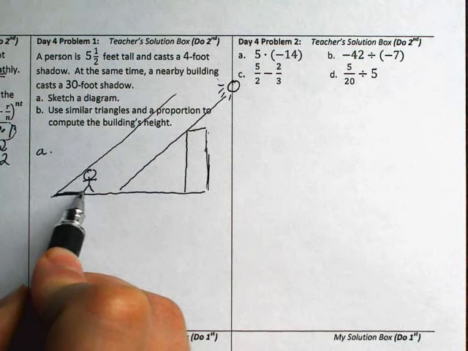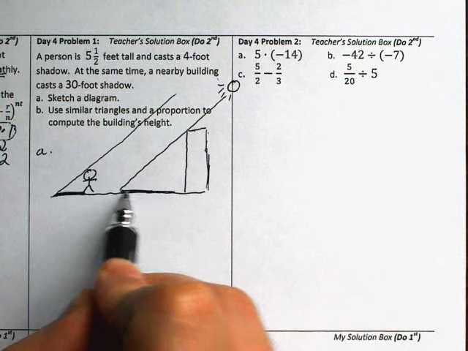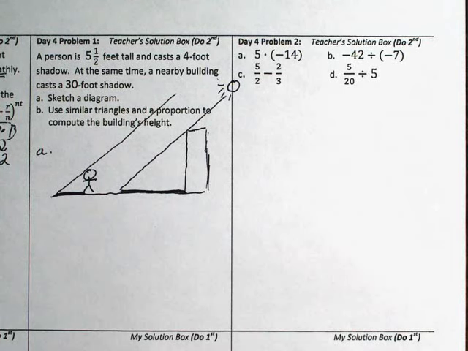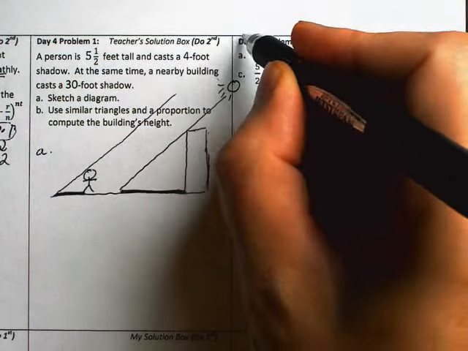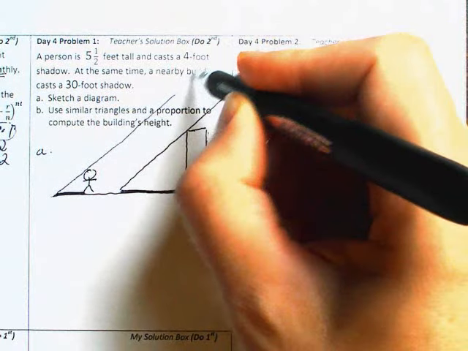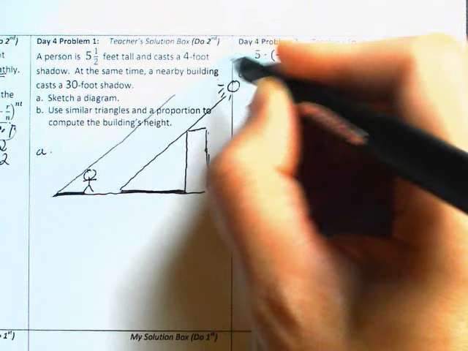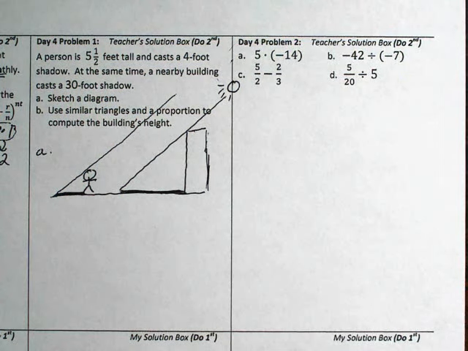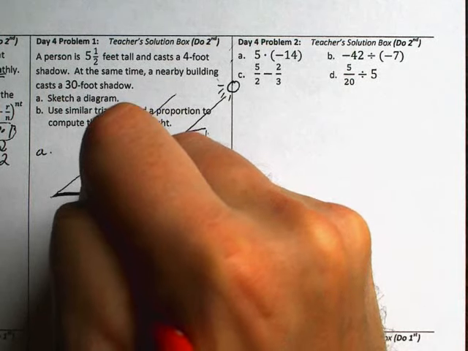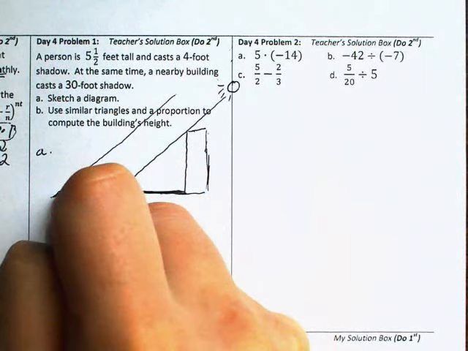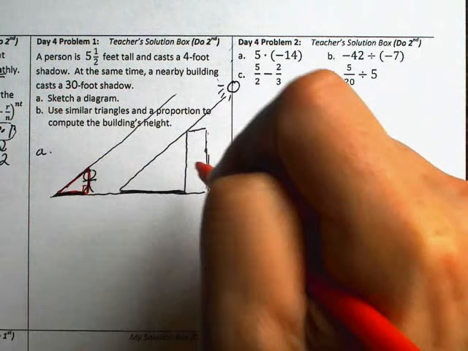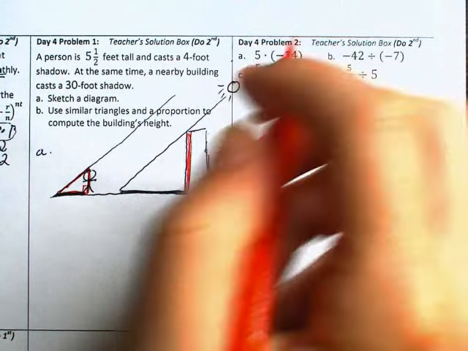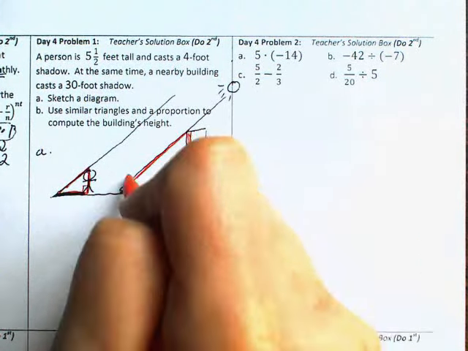There will be a shadow here on the ground for the person, and there'll be a shadow here on the ground for the building. If the sun was way up high in the sky to the right, then the sunbeams are coming down from the upper right. We can look at this drawing and hopefully by now notice some right triangles. Here's a right triangle located where the person is, and here is a right triangle located where the building is.